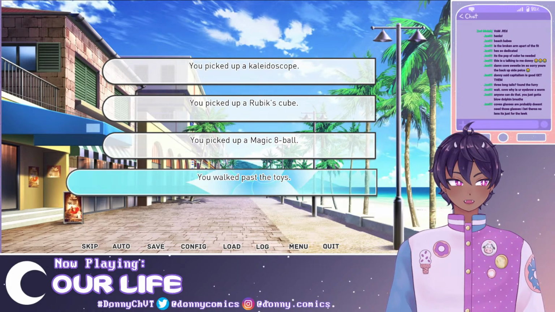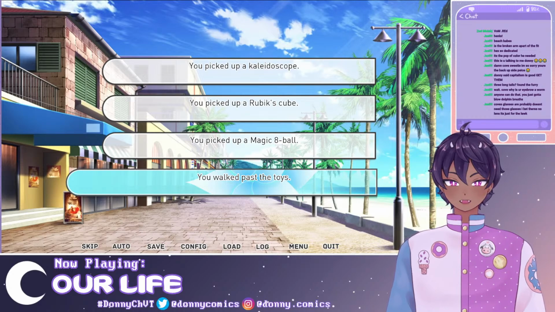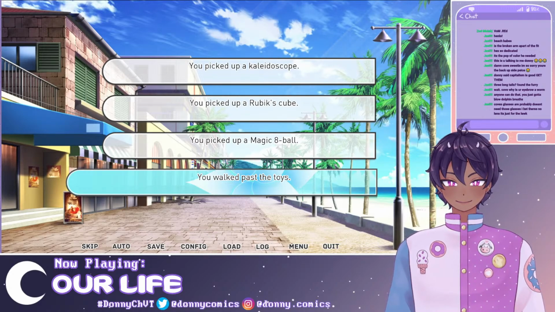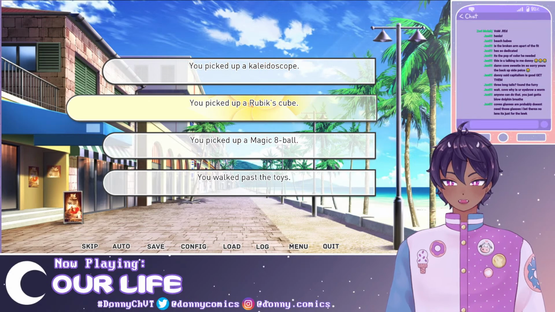Cove probably doesn't need those glasses. I bet there's no lens, it's just for the look. Your theory on Cove's whole thing just being a look might be true. Who wears red glasses with that fit every day? I'm not gonna judge the kid, but maybe that's his only option. But such a deep red too. He's trying to stand out. Come on, we know. I'm gonna pick up the kaleidoscope. I'm not gonna show my idiot brain with the Rubik's Cube.